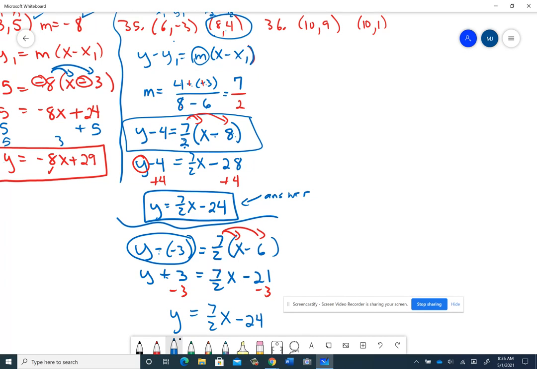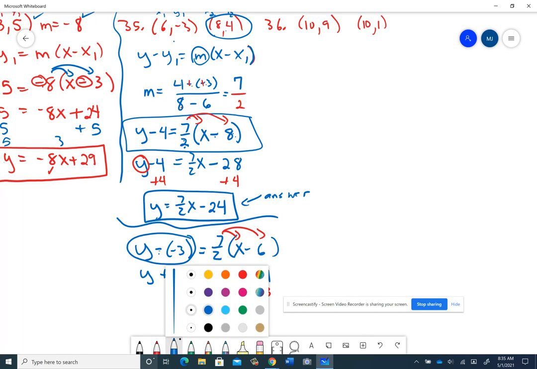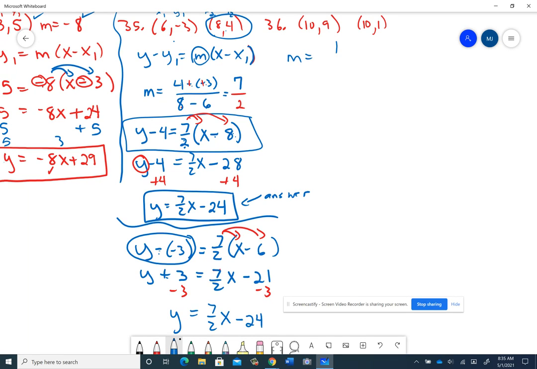All right, and then let's see what happens here. So I'm thinking I need an equation. I'm thinking about that same formula, but then when I go to find slope on this one, watch what happens. If I do 1 minus 9, when I come back and do 10 minus 10, I get a 0 in the denominator. Now you might have gotten a -8 or a +8 on top, depending on the order in which you subtracted. But this is -8 divided by 0. This is the one that gives you an error on your calculator. This one is undefined. We can't plug in anything for slope.